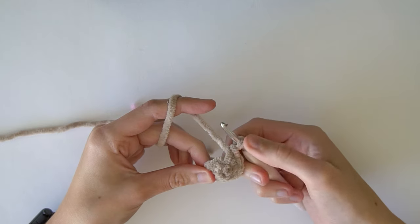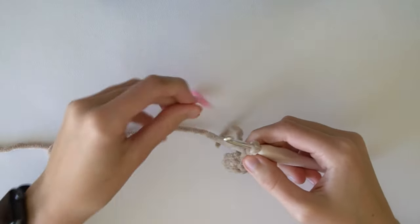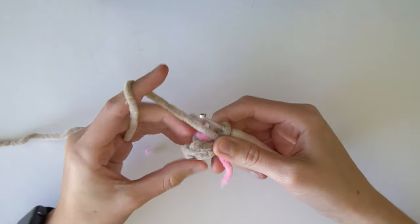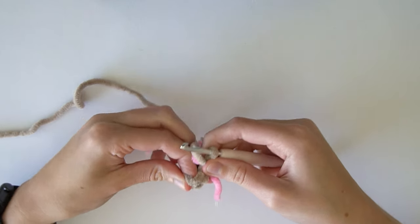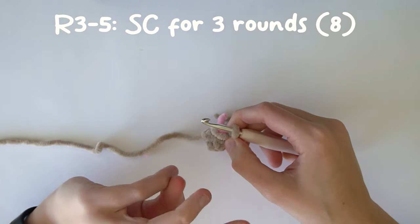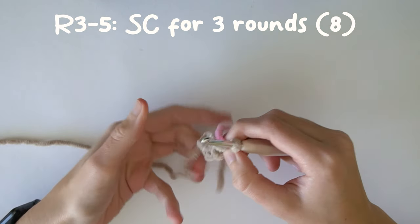I have lost my stitch marker. Oh, found it. Now we are going to do three rounds straight of single crocheting. So we should have eight stitches in total. I'm just going to go around a single crochet into those eight stitches for three rounds straight.